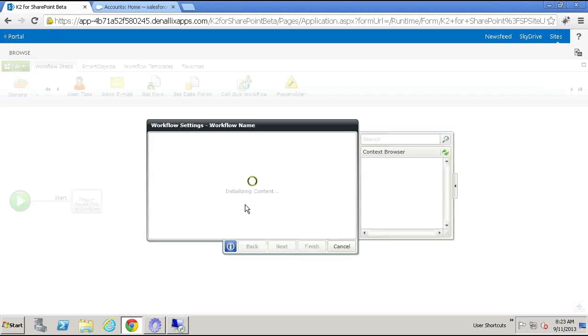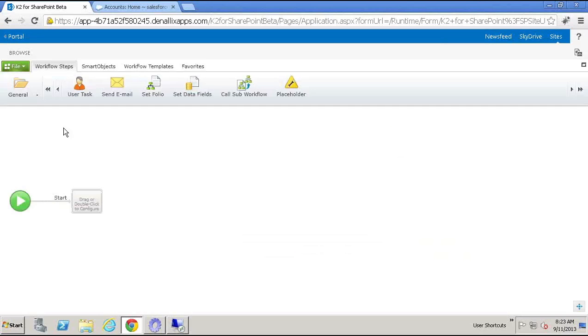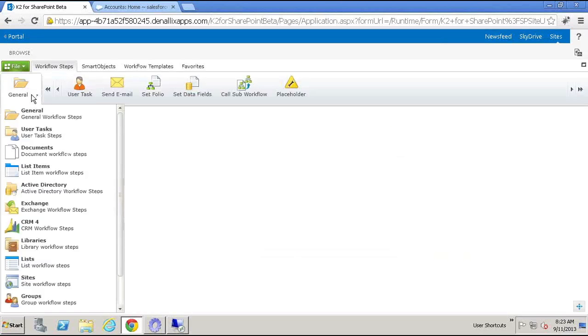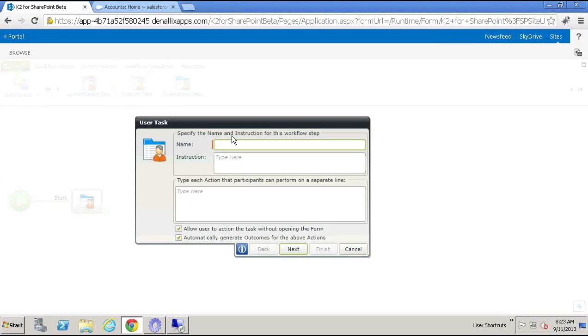The initial screen that you see here is just a little bit of process level configuration, what we want to call this workflow and what we want the label to be, but we'll just go ahead and click finish. And then we'll jump over to our menu to go to the user task section and say that we want to do our review, which is a SharePoint task. So we're going to use the standard out-of-the-box SharePoint task forms for this task, and we'll just call this review. And we'll give the person that's making this decision 2 actions, very simple: approve and decline.